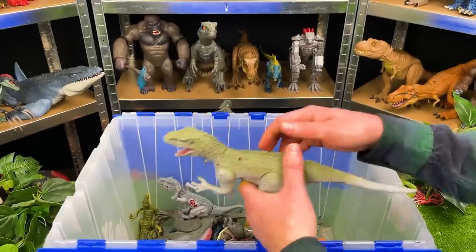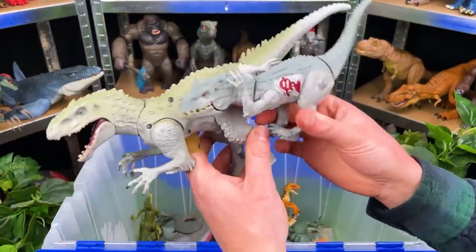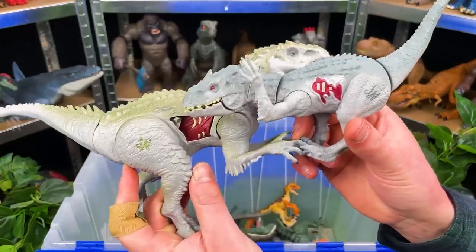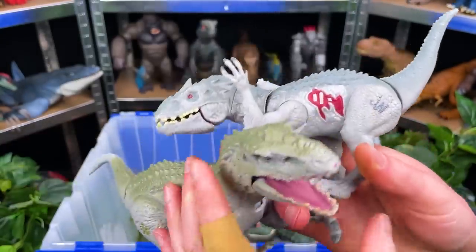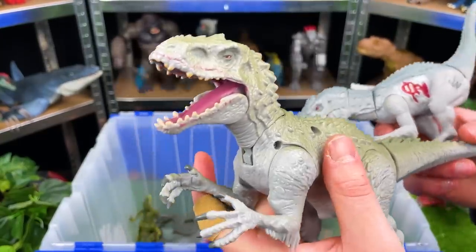And we've got a few more smaller Indominus Rexes too. Look at these. These are two different sizes, but they both have different types of battle damage. This one has the one that you can open and close. And this one is always on display for you to see. And they both have their chomping action too.